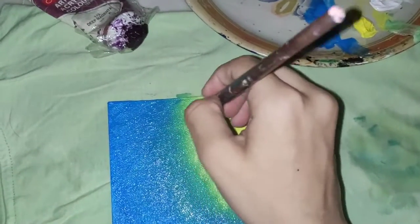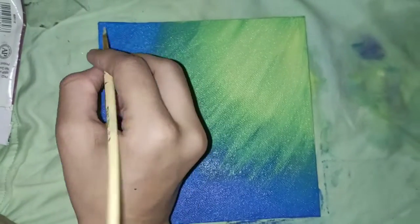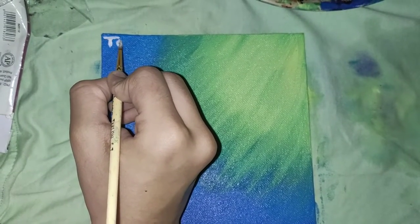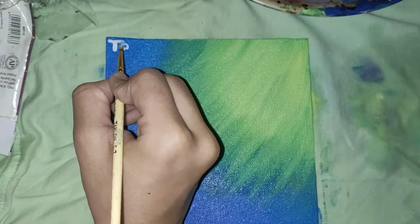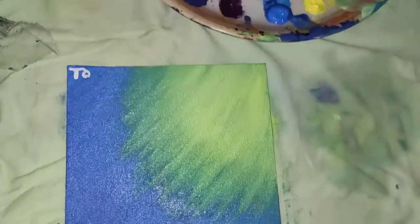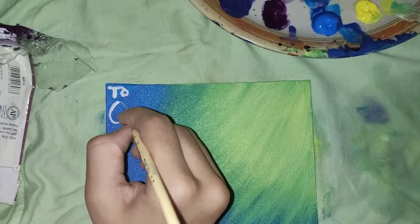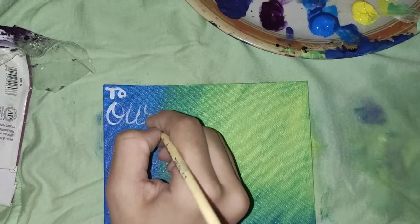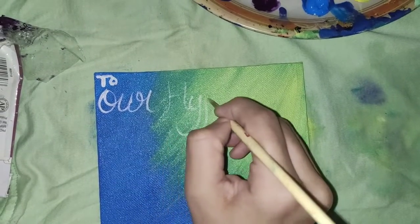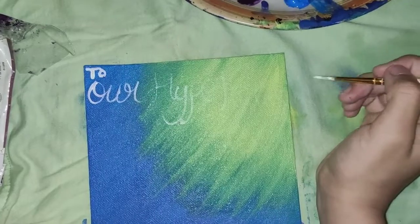You can see how it's turning out. I'm going to fast forward to the results. What I did is — the strokes you see going into the blue — I took the brush and slid it from the top corner towards the blue, and that's the effect of the yellow. I'm now going to write a text which is customized for what has to be done, which you'll see towards the end. I'm using white and a round brush. This is a fast-forwarded video — I'm writing with a very light hand as a draft, so it's not the final thing. We will darken it later.